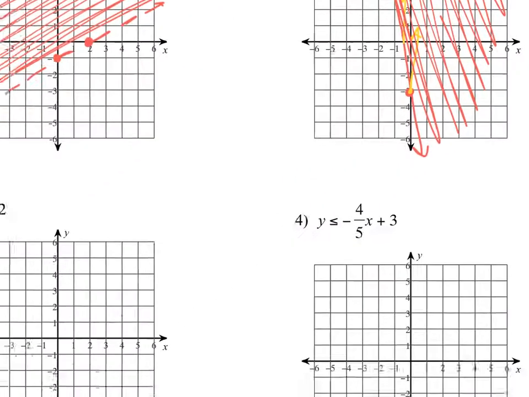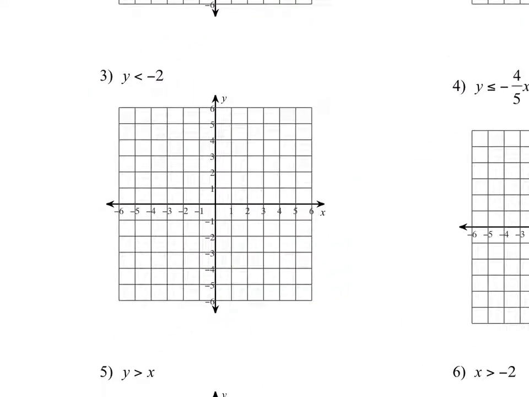All right, question 3. This question, remember, some of you have been seeing these this week, and you're being silly because you know how to graph these. This is y equals negative 2, which is a line that's going to go through the y-axis. And I already broke my rule.